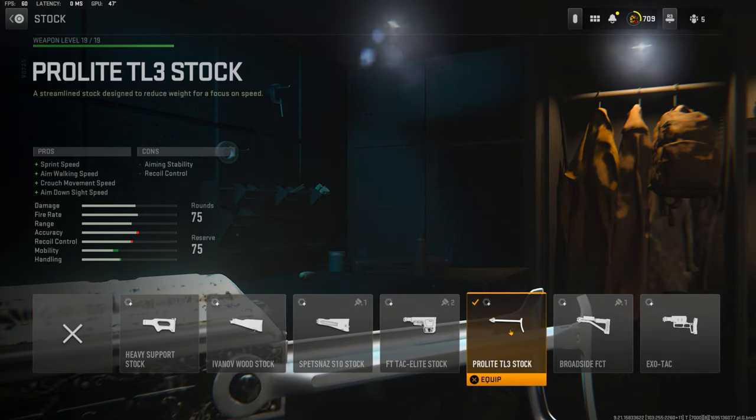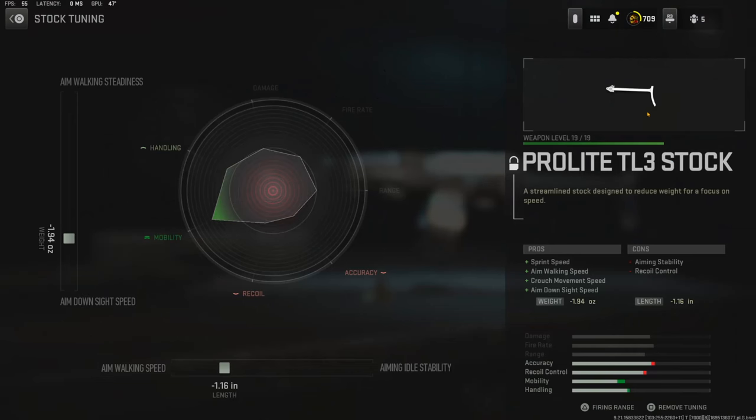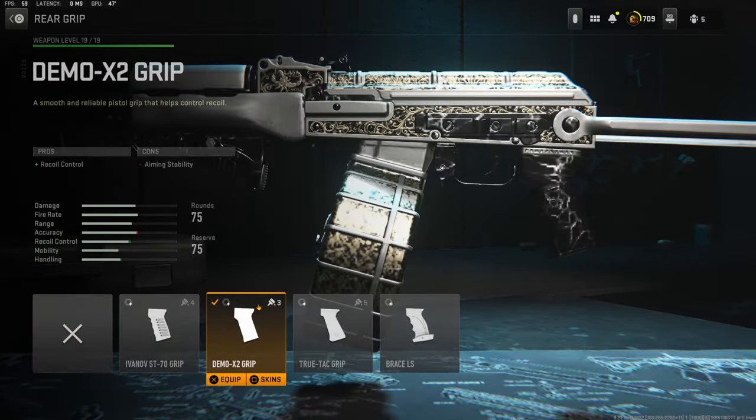Over on the stock, I'm going to be using the ProLite TL3 stock for sprint speed, aim walking speed, crouch movement speed, and aim down sight speed. The cons are aiming stability and recoil control. The tuning I'm going with is negative 1.94 ounces for aim down sight speed and negative 1.16 inches for aim walking speed.